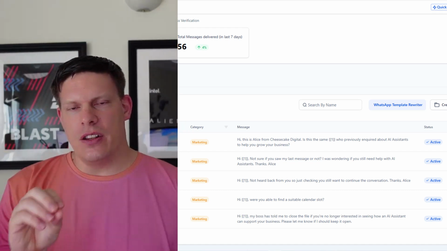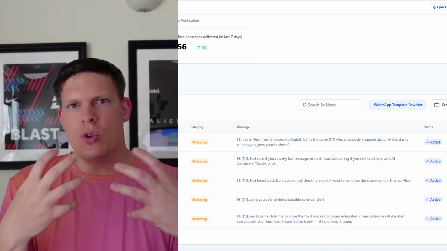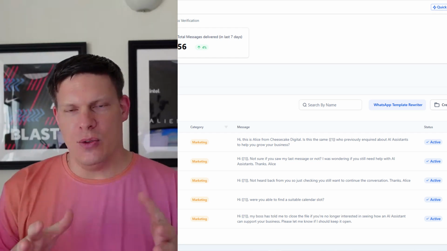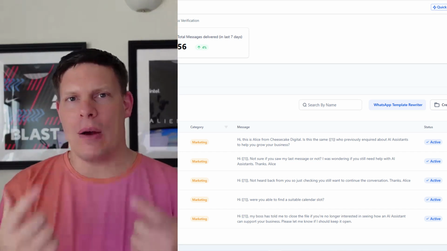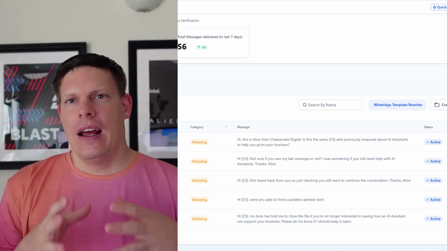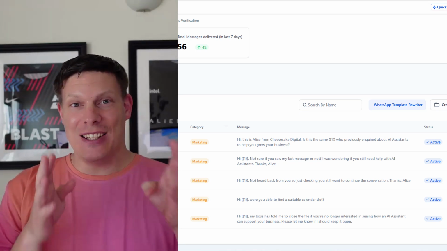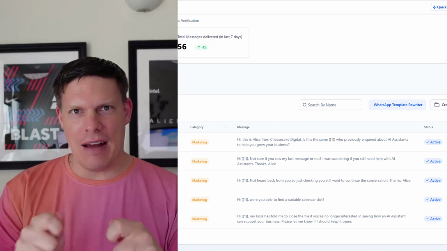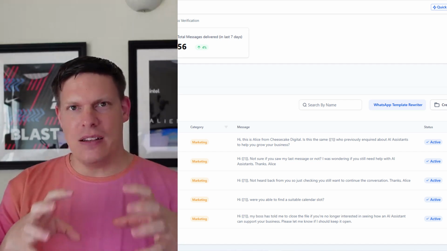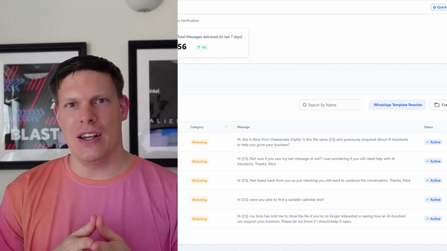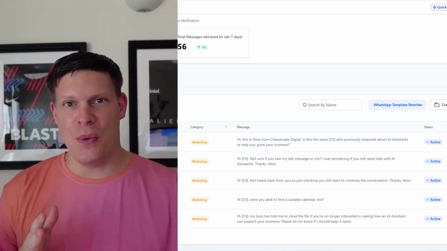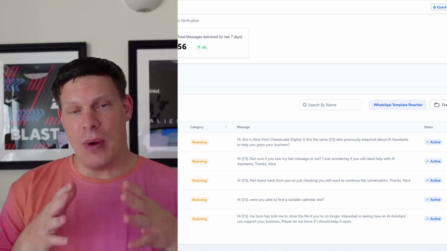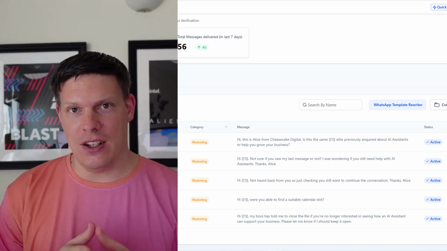For database reactivation, the whole structure, the whole reason is to try and activate old leads, which means we have to do the outbound step first. The opposite side of this is speed to lead, where people are messaging in, maybe they're filling in a form, and we can get the AI to pick up and have that conversation straight away. But database reactivation is reaching out to those people. They may be leads that were from 3 months ago, 6 months ago, a year ago, or longer. So we have to put ourselves in the best position, but we have to do that first outreach message.